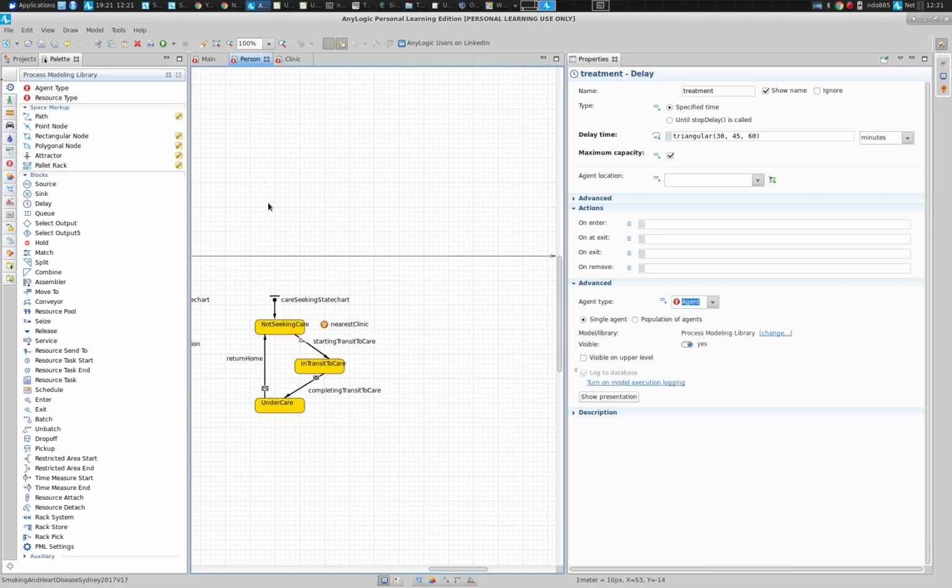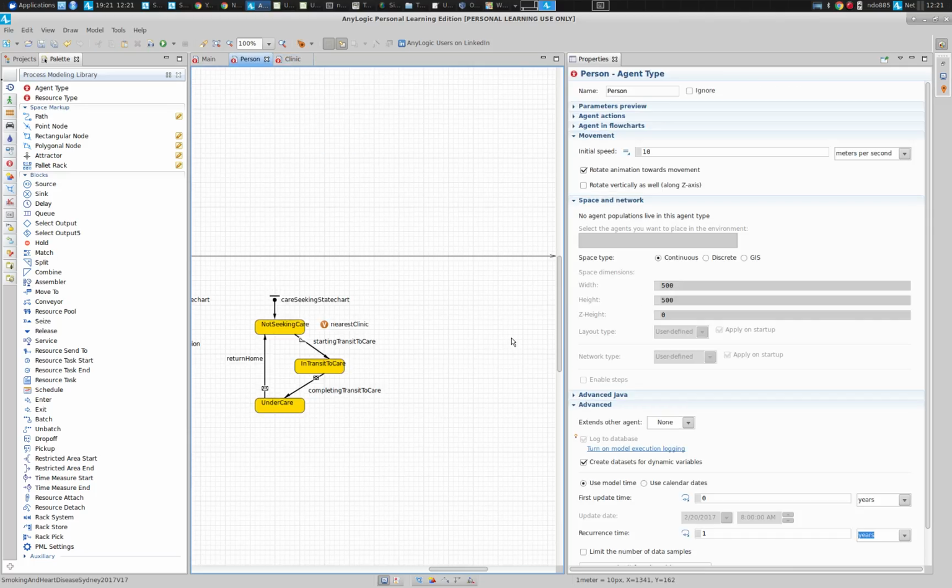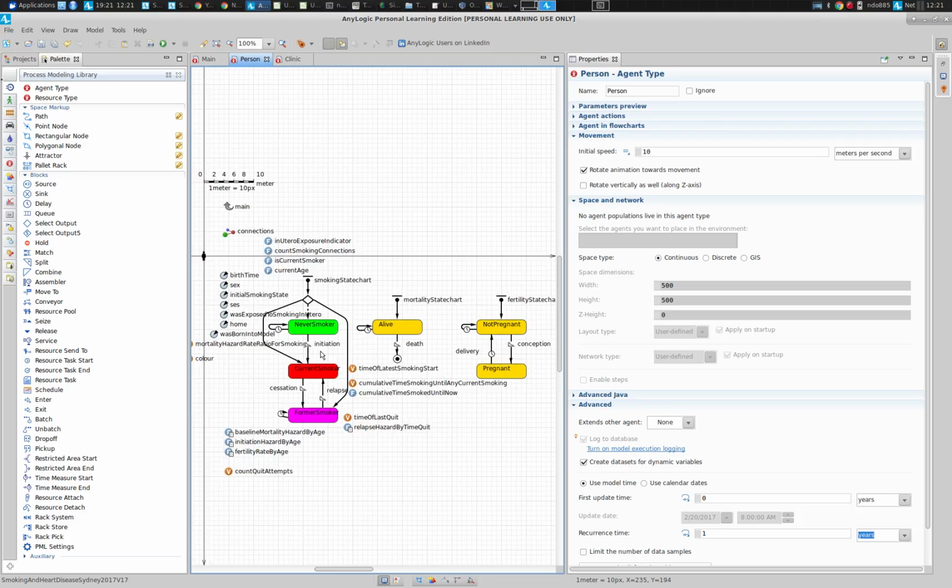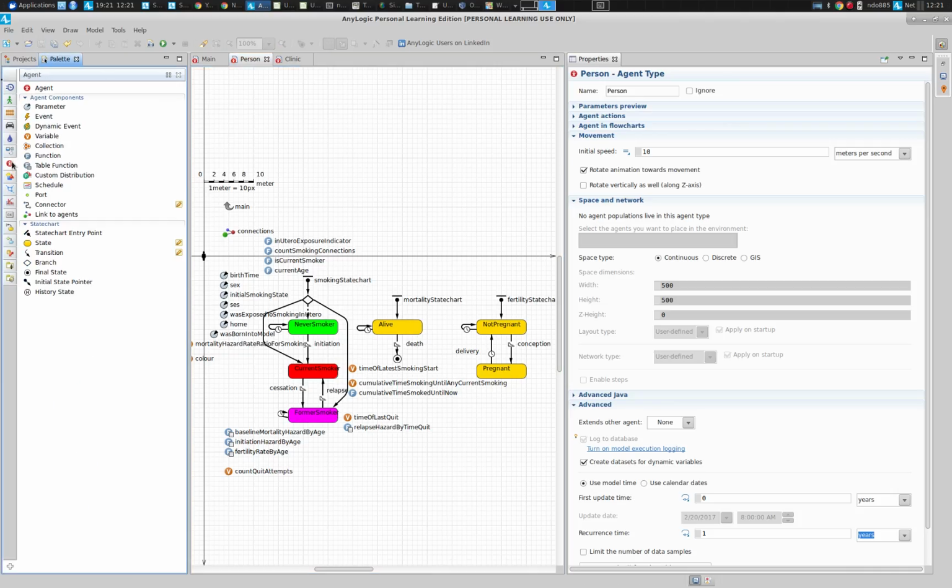So we're going to go to person, and we are going to add an additional transition back from current smoker to former smoker, which is an additional type of transition that I wish to teach you.